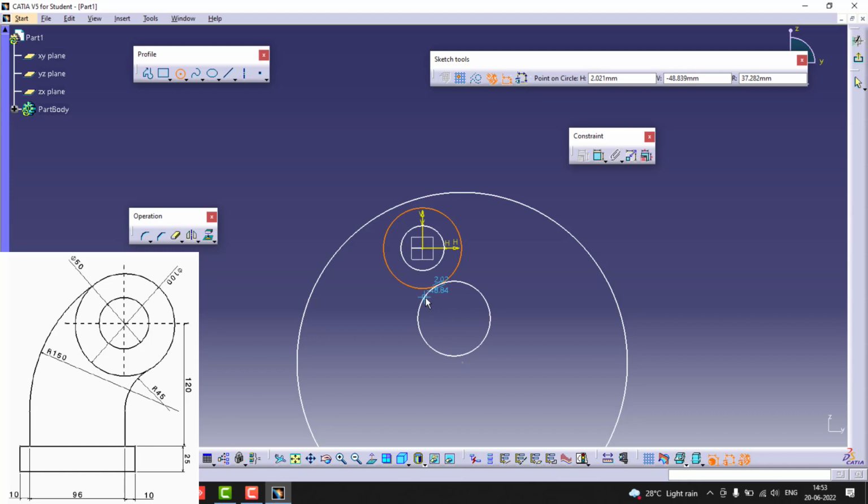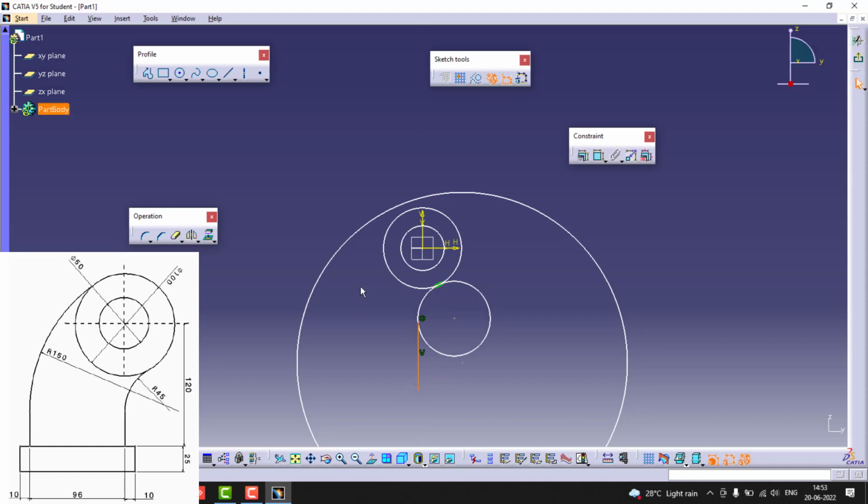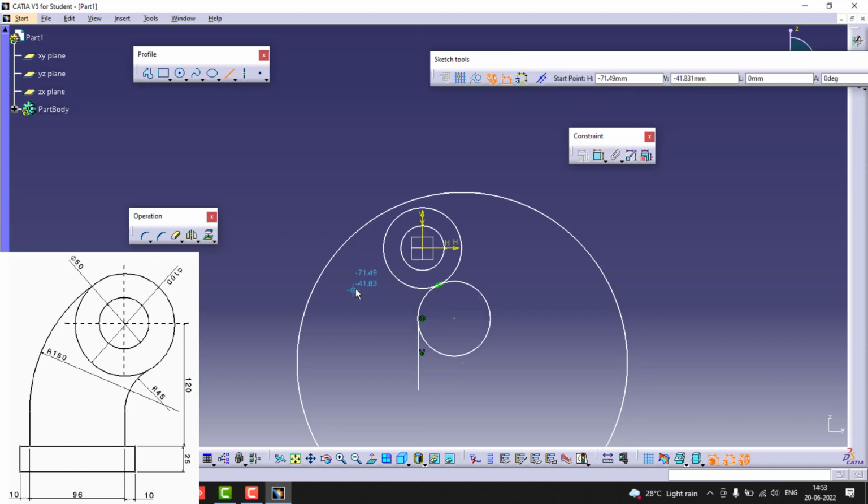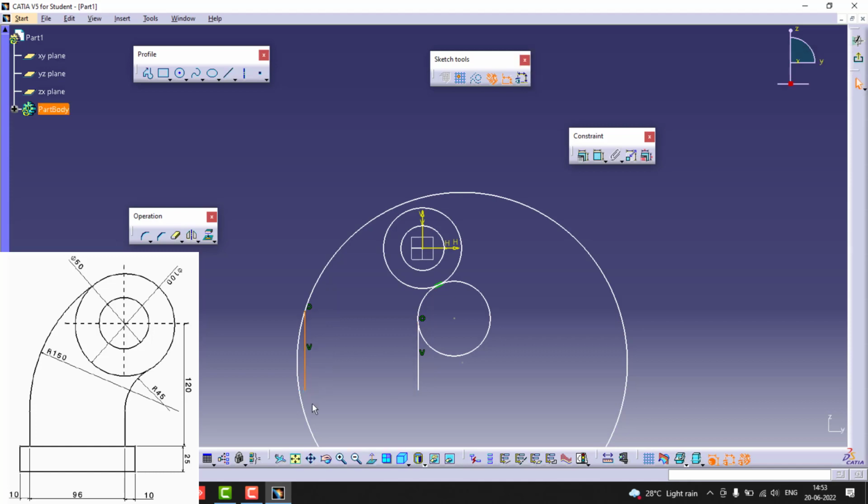I need this one as well, right? And I do need the rectangle at the bottom, right? And even the lines. I'll simply draw 2 lines for reference, like this, and one more. And then the rectangle at the bottom.